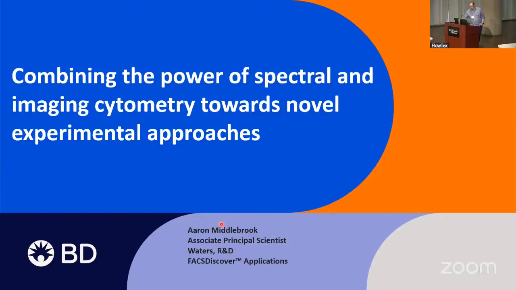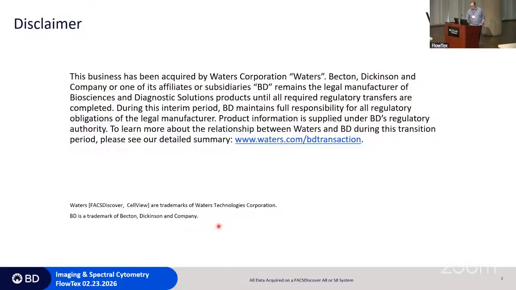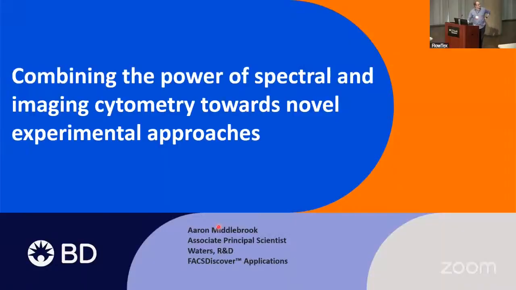What do I do? Click. Arrow. Okay. Yeah, so now we have to have this disclaimer up. We are Waters now, although I'm still trying to figure out how that works. I looked at my title slide, it said BD FACS Discover. Do I go Waters FACS Discover? So right now I'm just FACS Discover applications. So we'll get there. Yeah.